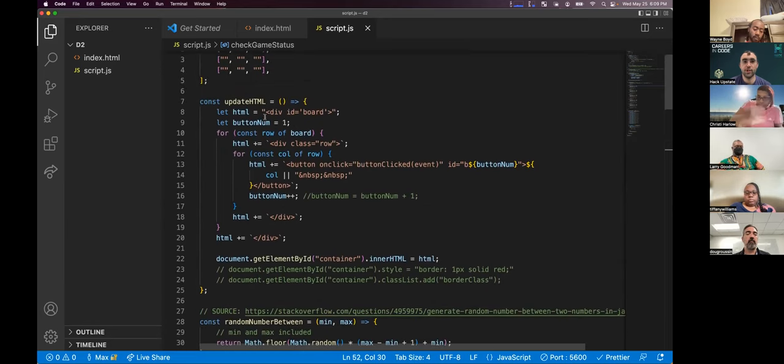Awesome. All right, any other questions on updateHTML? We understand why we put it in a function. We can recognize it is a function due to this arrow syntax going on here. We know that if there were any parameters or arguments, they would go in here. And then the curly braces encompass the whole block of code, saying, hey, we're going to start here and execute the code all the way down to line 22.